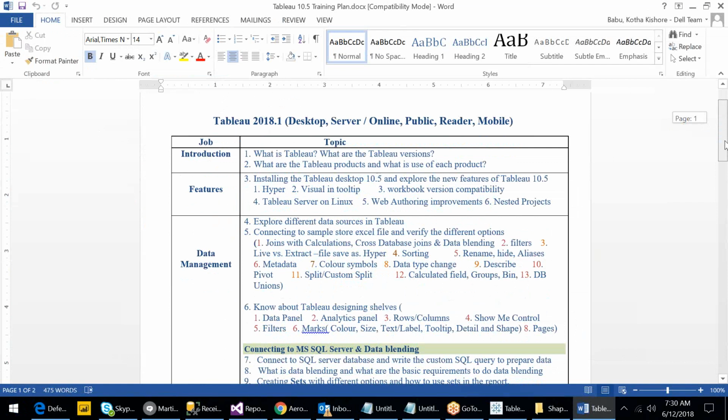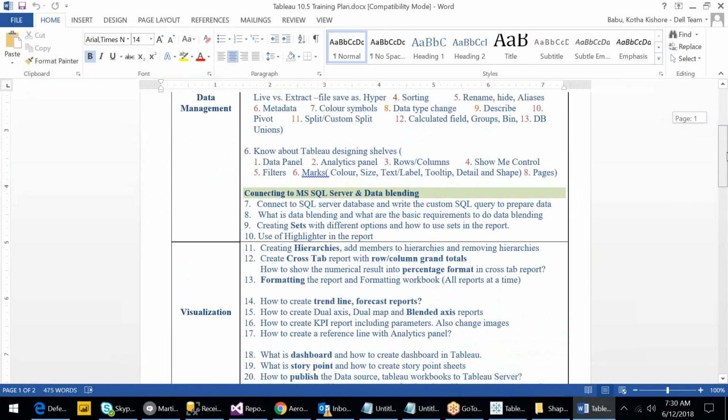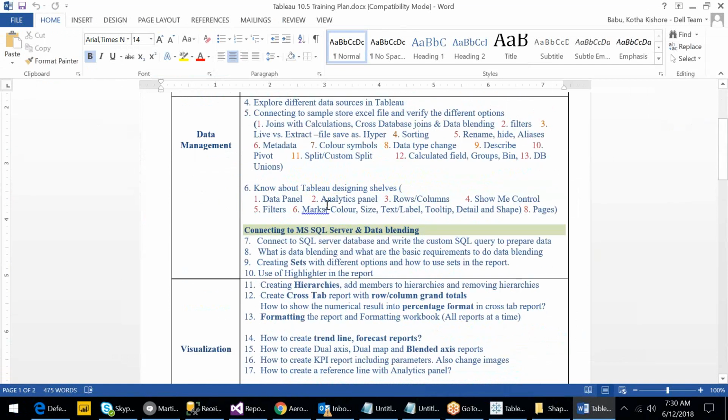So please recap the video. Today we have completed the 6th point. We know the data panel, analytical panel, rows and columns, right? And show me, control, filters, marks shelf, color, size, text, label, tooltip, detail, shape, and pages. These are all the options we have covered.